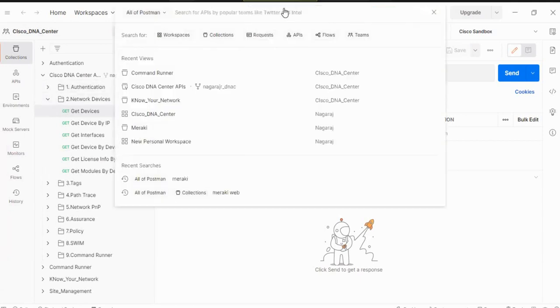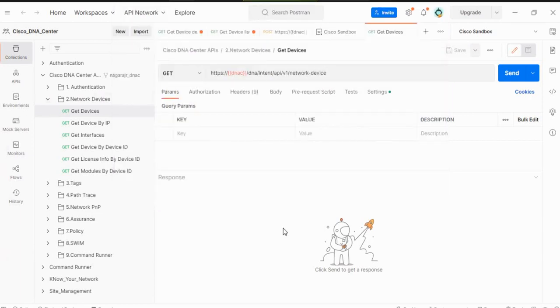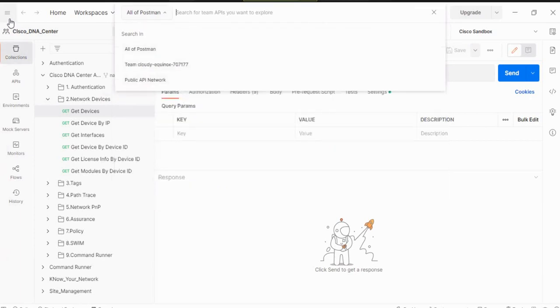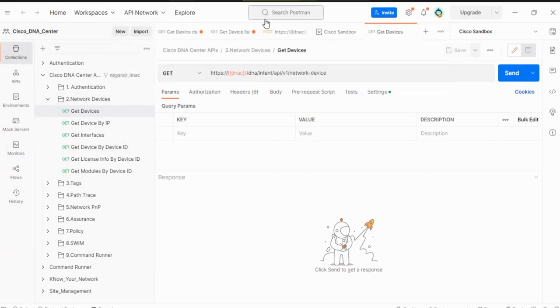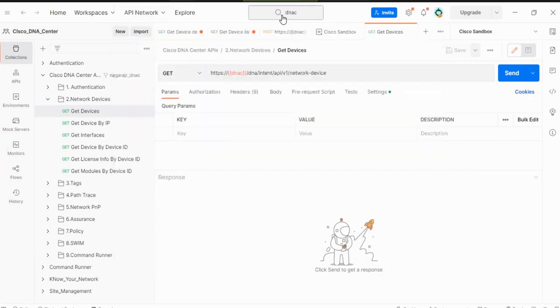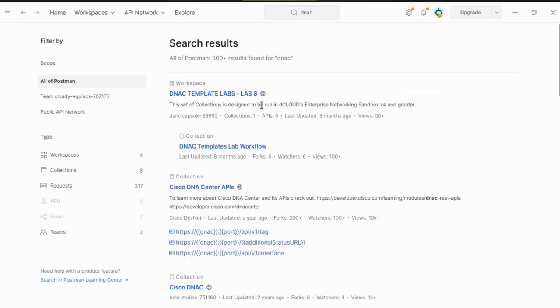Here I can go and search. So the developers at Cisco have created this API layer and made it available as collections.